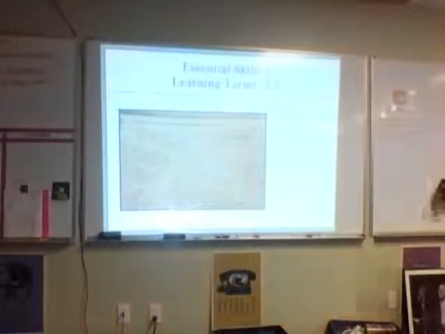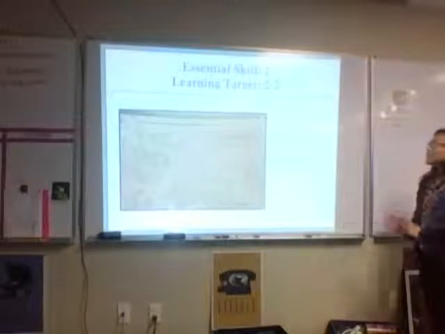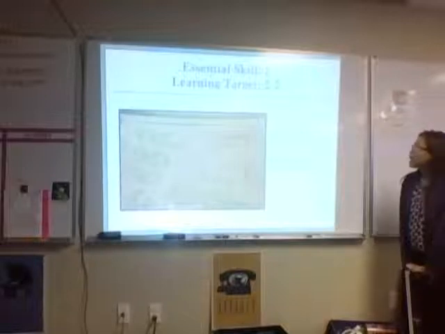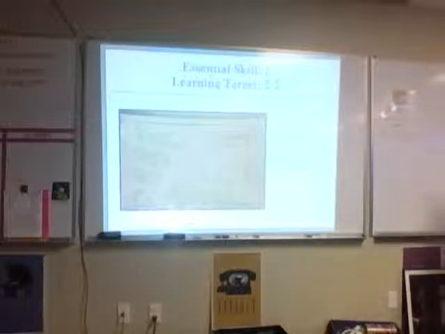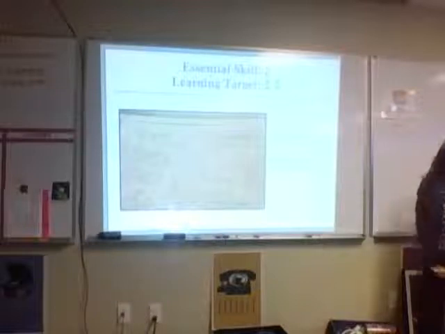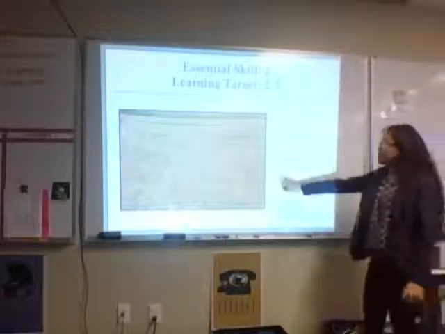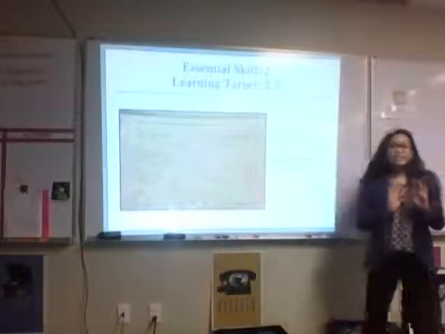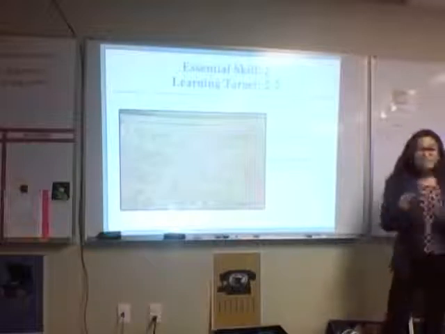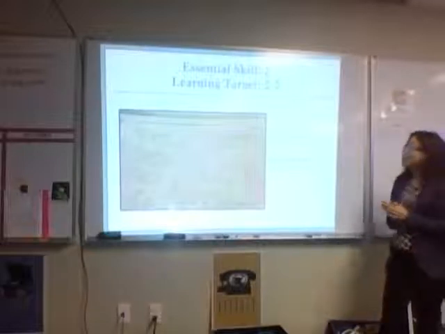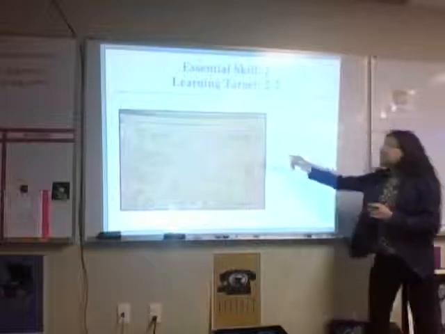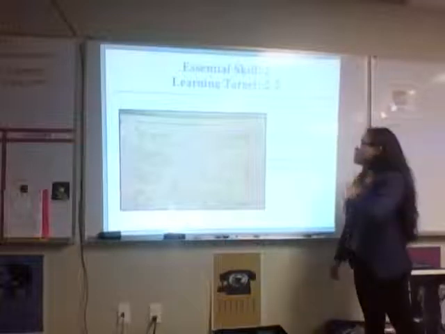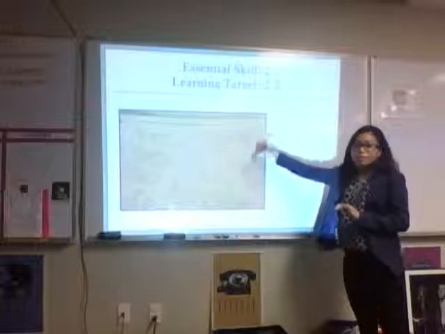So the essential skill that I will be presenting is essential skill 2, learning target 2.2, and this is about applying the triangle sum theorem and applying the exterior angle theorem as well. So here I got angle number 4 and angle number 5 wrong, because I didn't really know how to do the problem, so I just did it based on what I knew. So here I just divided 118 by 2, which is wrong. But here I didn't realize that this was a supplementary angle, which equals 180.